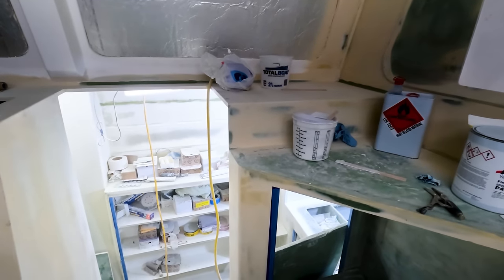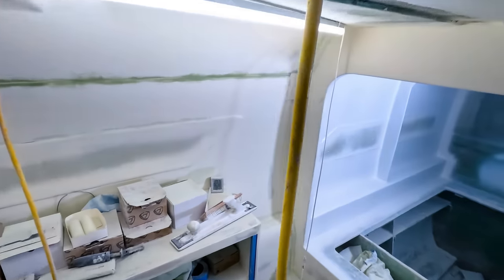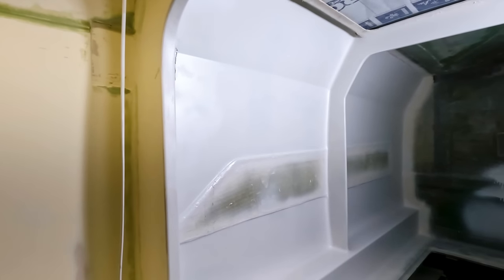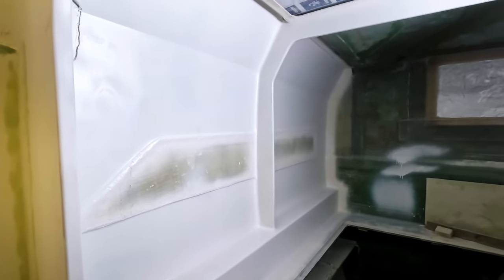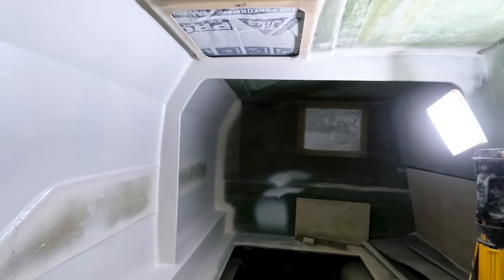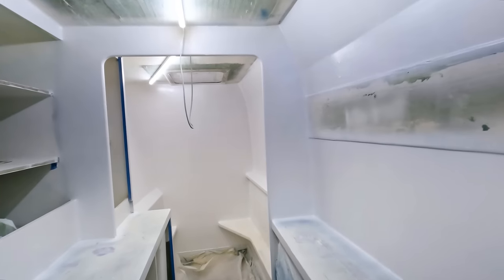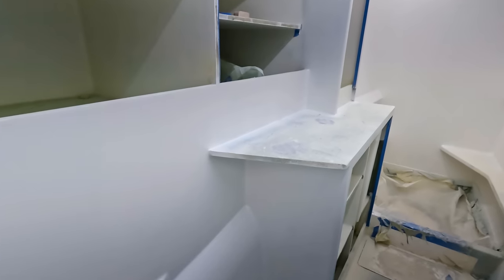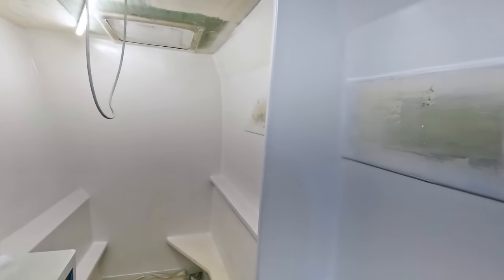Let's go take a look at the finished product. Master berth, outboard side — looks pretty cool. It'll be really nice when we can finish that off. The temperatures are raising, so woohoo! That's so cool in white. The paint in here is still going to be pretty sticky and tacky, so be careful where I stand.